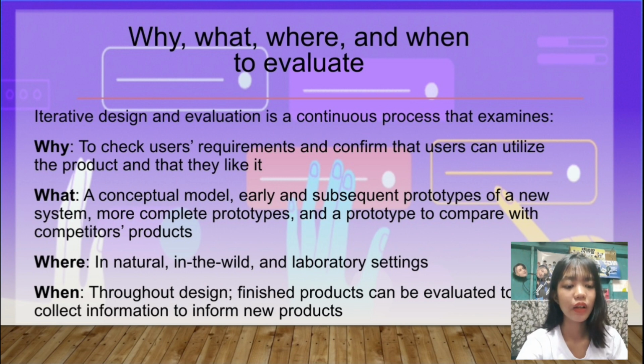Next is what to evaluate. A conceptual model, early and subsequent prototypes of a new system, more complete prototypes, and a prototype to compare with competitors' products. What to evaluate ranges from low-tech prototypes to complete systems, from a particular screen function to the whole workflow, and from aesthetic design to safety features.